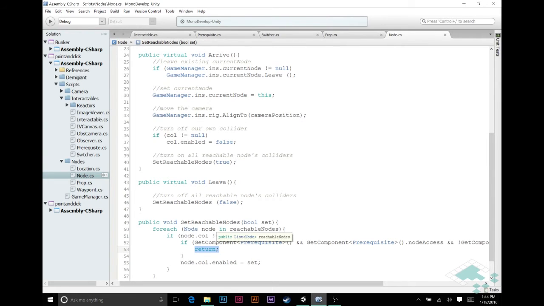Well, truth be told, this isn't actually the best way for us to do this regardless, because we're in a for each loop, so we don't want to break out of the loop prematurely. So I'm actually going to delete this regardless, because there's probably a better way for us to do this right now.